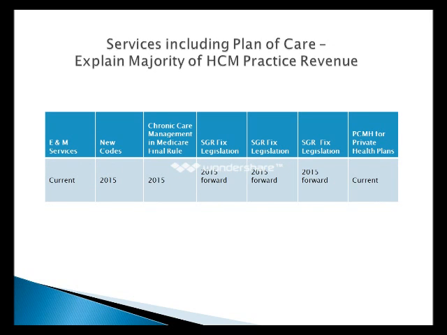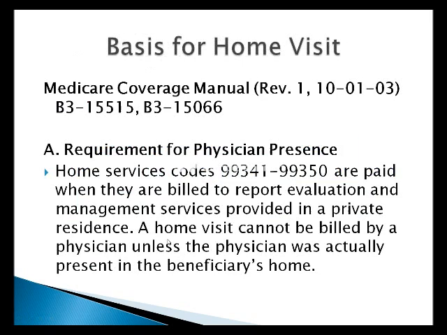So taken together, we see the evaluation and management services, the new codes under development, the chronic care management services, and advanced care planning for 2015, that are both discussed in the Medicare final rule for next year, and also that are being considered in Congress right now. And each of these proposals or services includes reference to a plan of care.